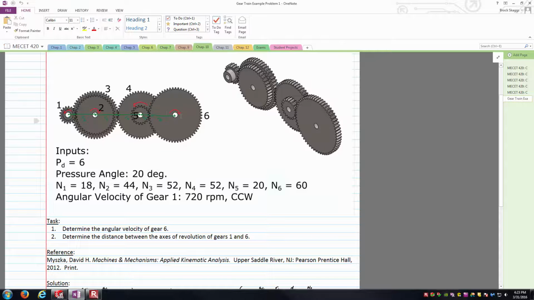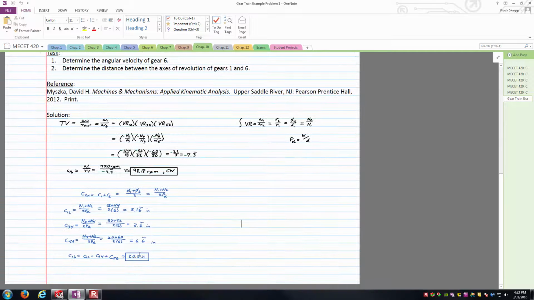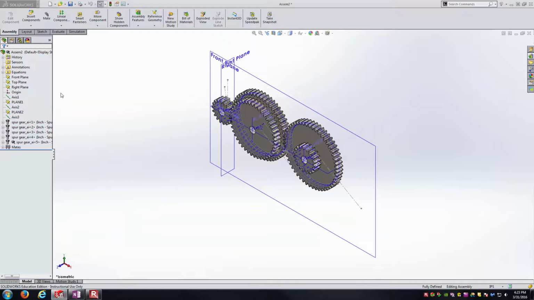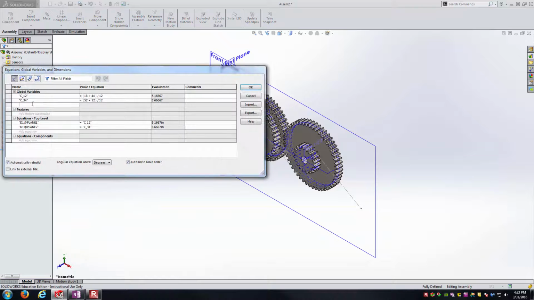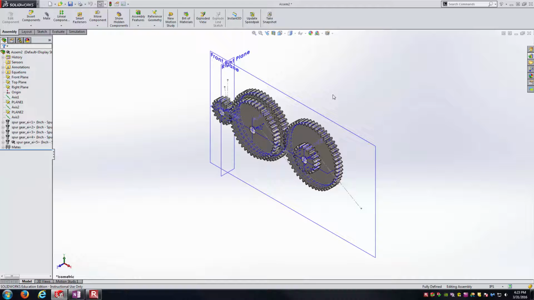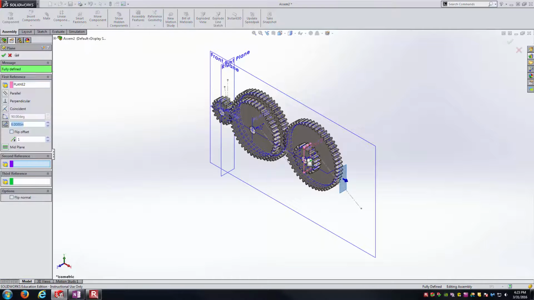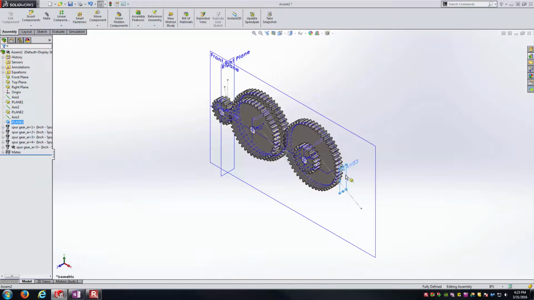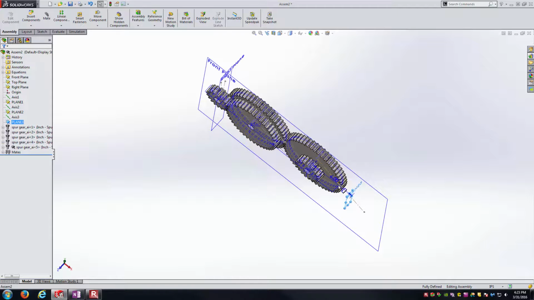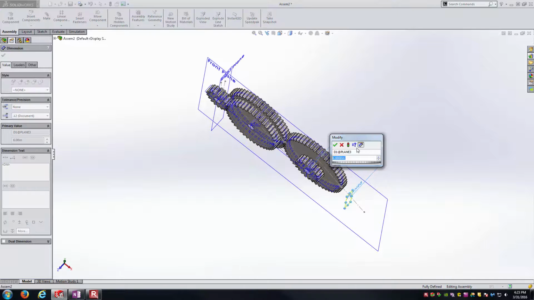And so first we've got to create that center distance again. And so 1/6 is, or excuse me, 5/6 is 6.6, so 80 over 12. And so again, creating the global variable first. 80 over 12 is the center distance. And then we'll create our plane based off of the last plane that we created, so plane 2. Adjusting the dimension at this point so I can reference now the global variable.